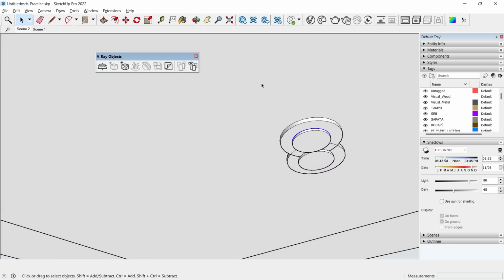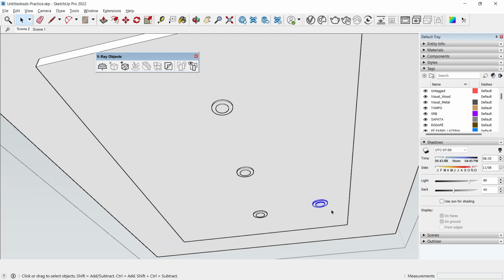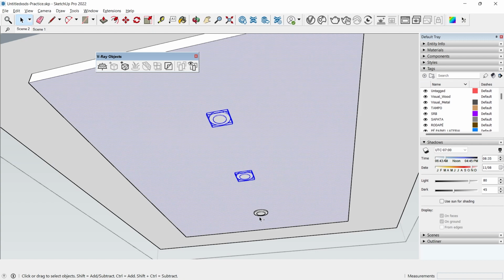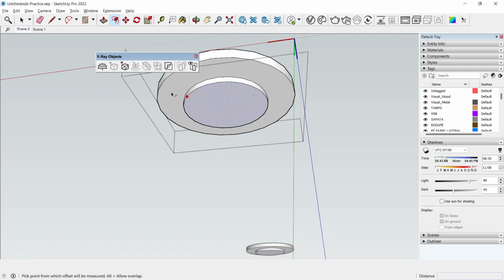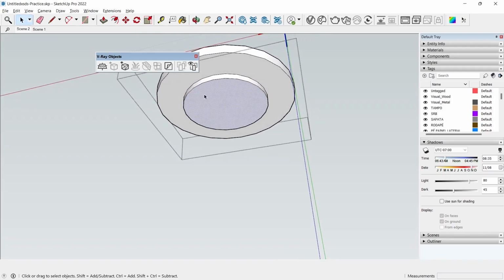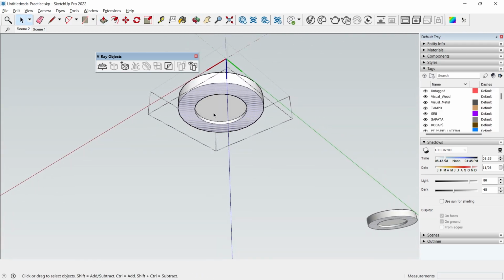And then we can delete these extra groups. Don't need them. Similarly, these as well. And then copy it to the other side. Alright, great. And then of course you would also need to adjust this. So I don't know what kind of a downlight this is, but let me just move this down. So now it looks like a better downlight.